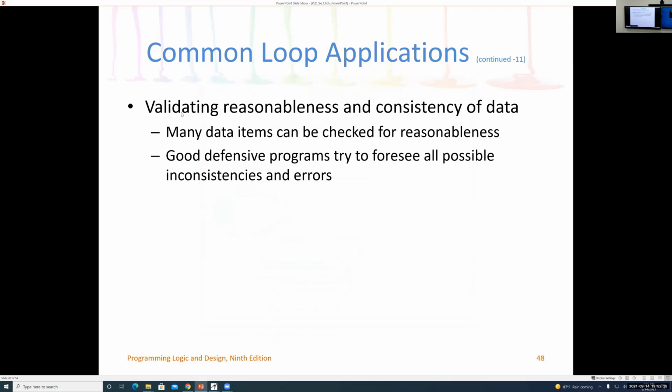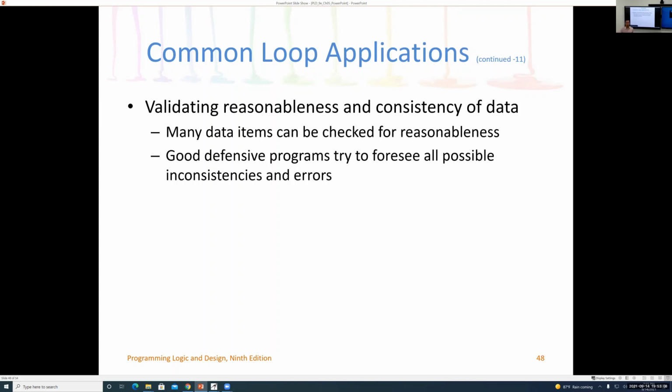Okay. You can validate the reasonableness and consistency of data. Maybe that item can be checked for reasonableness. It's a good defensive technique to try to enforce it. Working with the defensive technique means you can use coding to validate data here, to make sure the user enters input in the correct data format, because of garbage in, garbage out, right? So in order to enhance the quality of the program, you have to use validated data, a defensive technique, a defensive program. And in order to do that, you have to foresee it, you have to anticipate it.